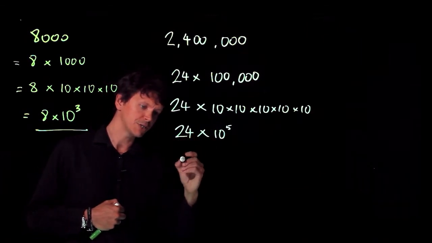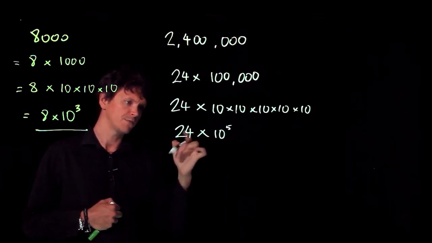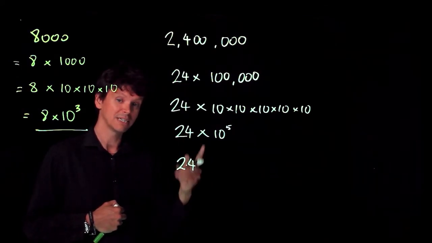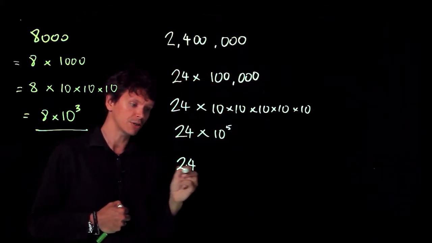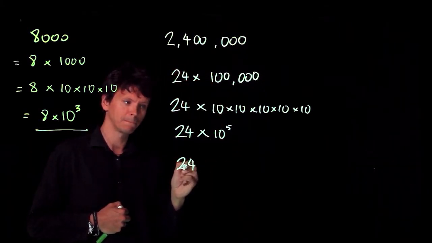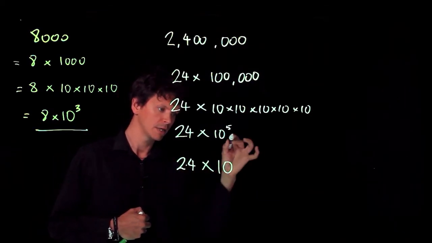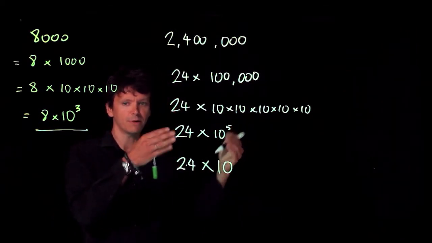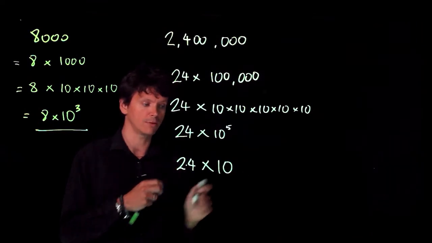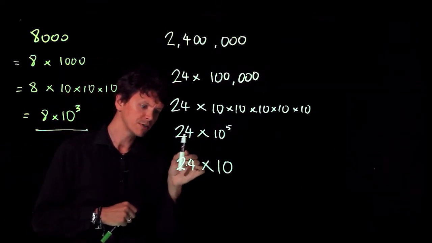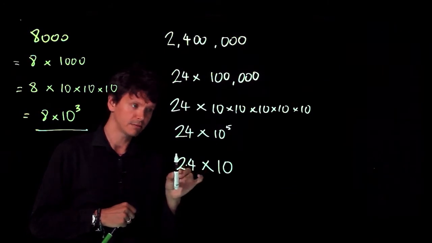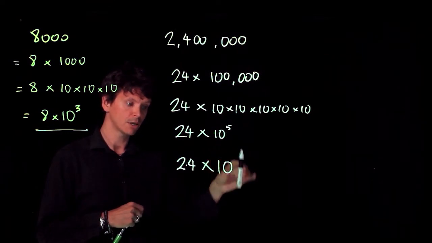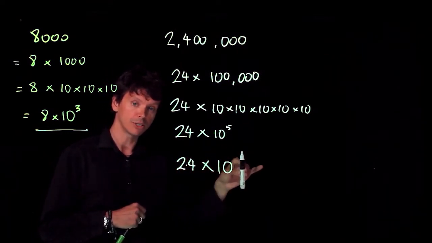The way we would do that is to divide this number by 10 to give us 2.4, satisfying that condition that our start number is less than 10. But if I was to just write 5 in here again, of course, these are different numbers now. 24 times 10 to the power of 5 is bigger than 2.4 times 10 to the power of 5. So because I've divided this part of our number by 10, I'm going to multiply this part of our number by 10, so that overall the entire number is unchanged.